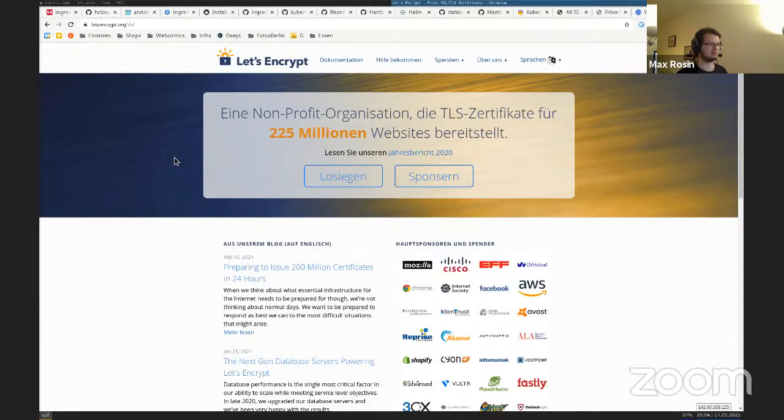Before Let's Encrypt existed, this was expensive as hell, and therefore a lot of websites did not support SSL and were terribly insecure. So Let's Encrypt is very, very good, and it's a non-profit organization, and a very good part of the internet.